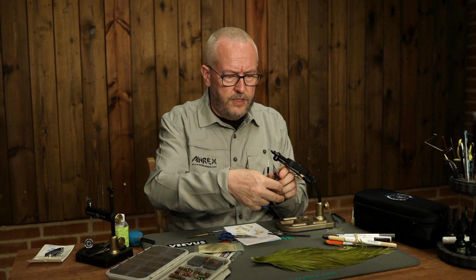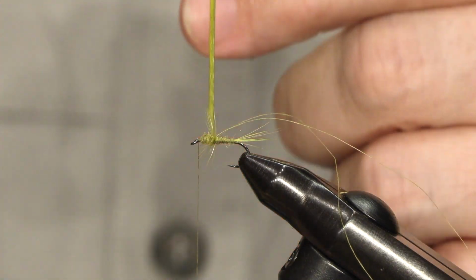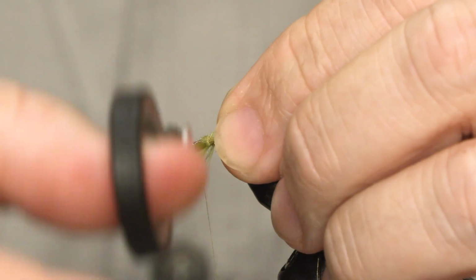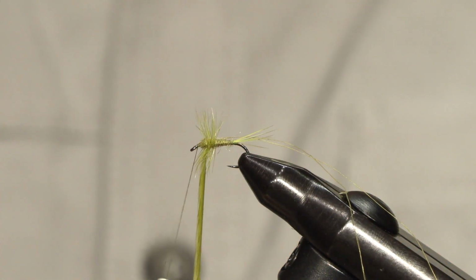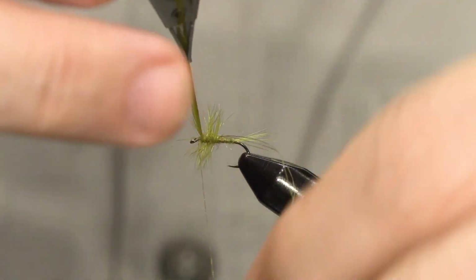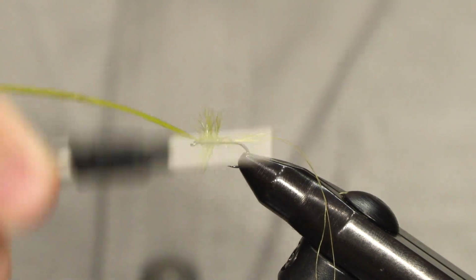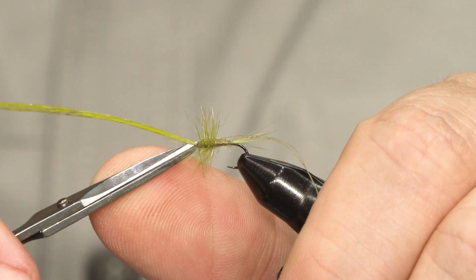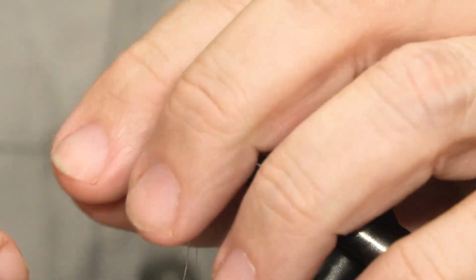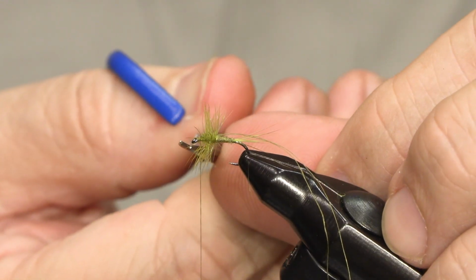Grab the hackle with your hackle pliers and then take a full turn at the back of the thorax and then move forward. And you actually might want to make this hackle a little bit denser than you normally would, because, as I said, I am going to flush cut it underneath. So I don't know, what was that, 4 or 5 turns? And then remove the rest of the hackle. And if you've caught any fibers, just knock them out with your scissors as well. I think I have a few underneath.